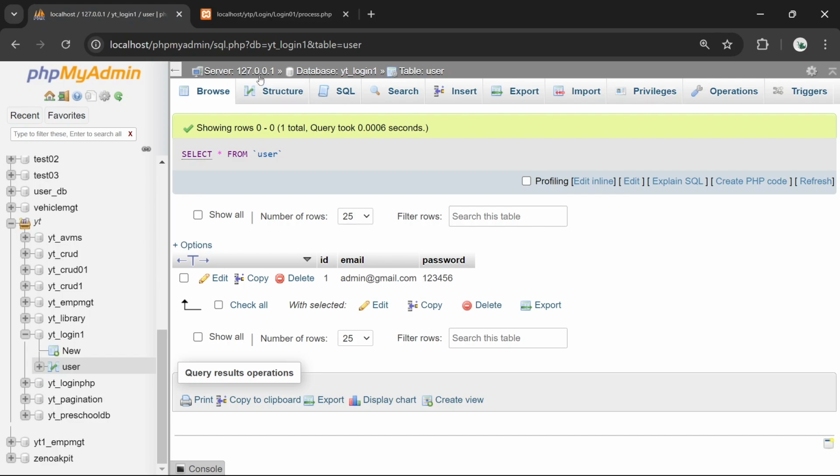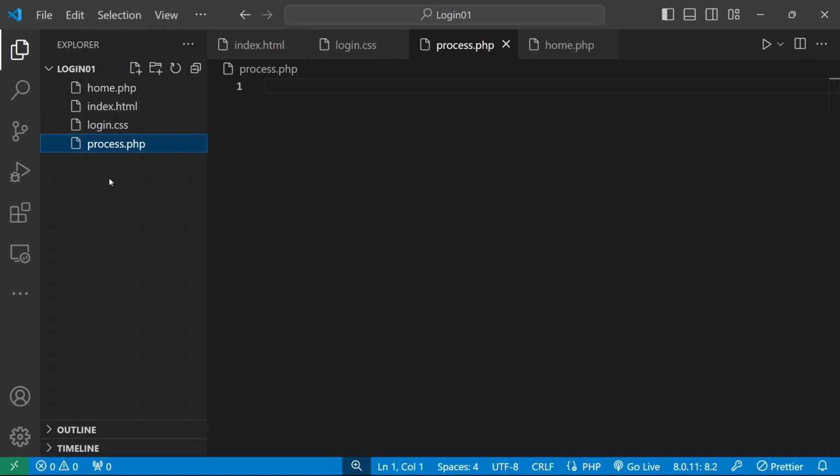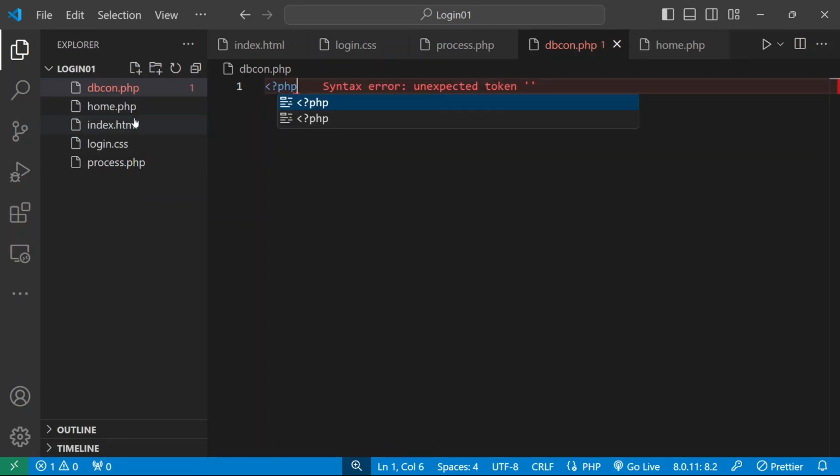Okay, so our database name is what? YT login1. I'm going to create a connection string here. So we'll create a separate file for the DB connection, right? Database connection.php. Here you need to add 3 attributes. That means your host name.